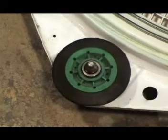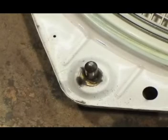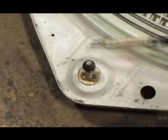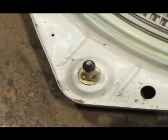Remove the roller and check the triangular plastic stop ring behind the roller. If it's good, use it. If it's not good, replace it. Apply some of the heat resistant grease to the roller shaft like this and to the roller.